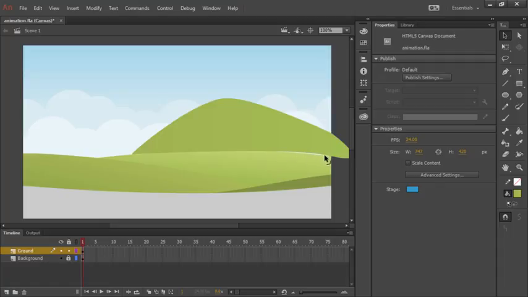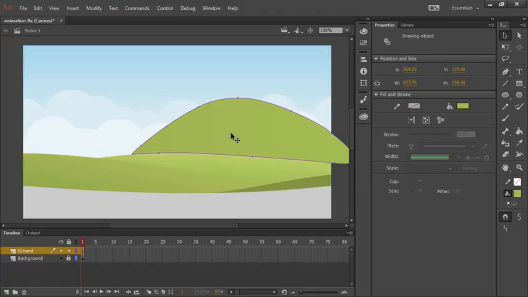You'll notice we have this little gap here. So I can just click and drag with my selection tool, and I want it a bit different here as well. And using that same technique of clicking and dragging along the edge with the selection tool accomplishes that very nicely for me. In order to use a selection tool in this way, you have to make sure that the item that you're modifying is actually not selected. So hovering over the edge of a shape that isn't selected is going to allow you to make these transforms.